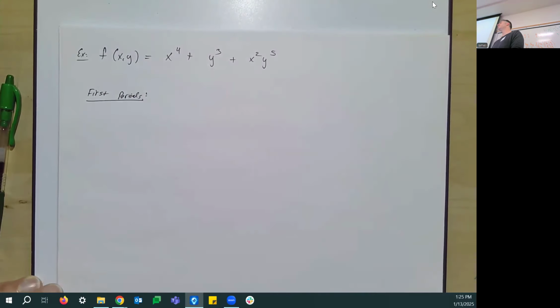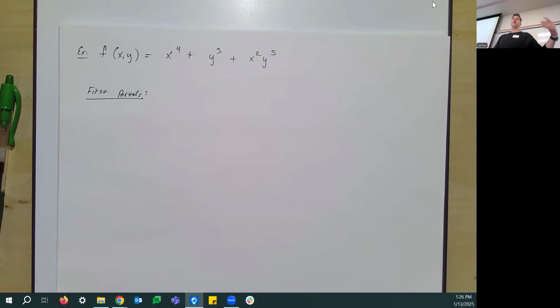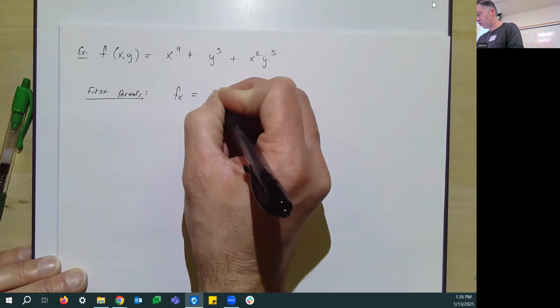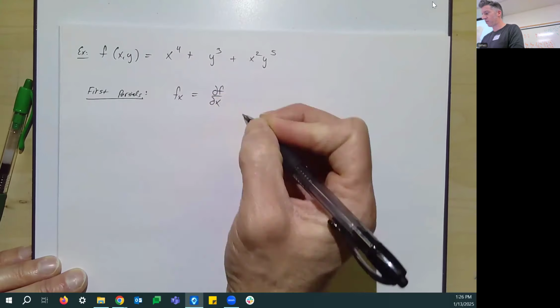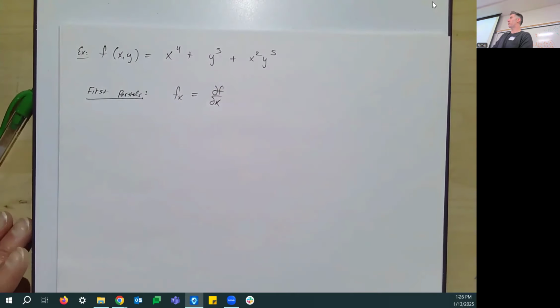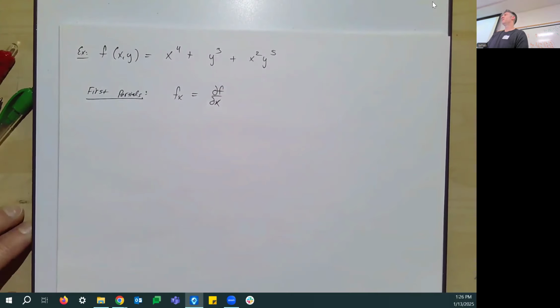You should try to become comfortable with both notations. It's usually easier to write the fx notation versus the del f del x, but both are good and both are going to get utilized. You'll see them both in the textbook. So we can say either fx or del f del x. If you weren't here last week, a reminder that the del is kind of like the letter D, but a little curlier. No one's looking to see if you've written a D or a del, but it is technically incorrect to write a D here, so I'm going to try to write the right notation.